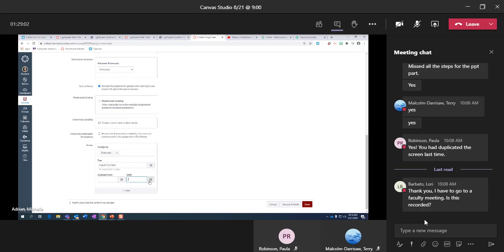Or an until date. The thing with the until date is, if you put an until date, once that date is done, the assignment's closed and it's not available anymore. And especially with compassion and grace, we have to allow students, and if you have someone sick, remember, Canvas is used all the way through college. And in college, it's due on that date at midnight and you cannot turn it in after that. With all of the sickness that we have with kids, and having to allow them, you may not want to do that.